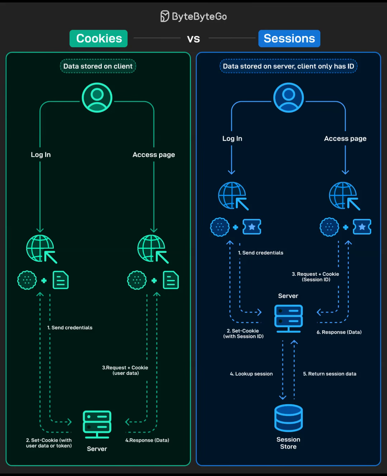Revocation. Server sessions win for insta-logout. JWTs need a revocation list, shorter TTLs, or a refresh token flow. Payload size. Keep cookies lean, under a few kilobytes, to avoid bloating requests. Auditing. Centralized session stores make it straightforward to record login metadata and device activity. With JWTs, log at gateways to maintain an audit trail.